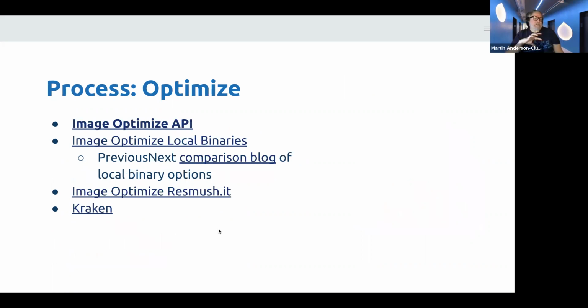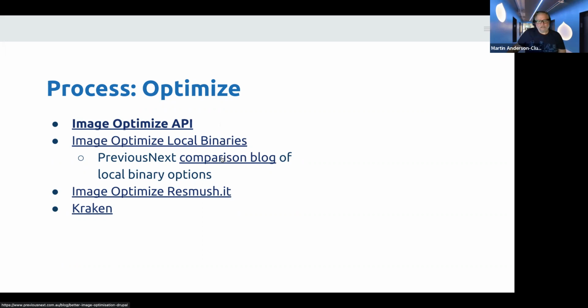In terms of actually optimizing the images, you want to use this Image Optimize API as a way to, again, strip out any additional header information. Sometimes there may be copyright or other information that these things can help to strip out, again, the spirit of being just to make these as small as possible. So there are companion modules that you can use. Image Optimize Local Binaries is one that you can use if you have some of these utilities installed locally on your server or have the ability to install those locally.